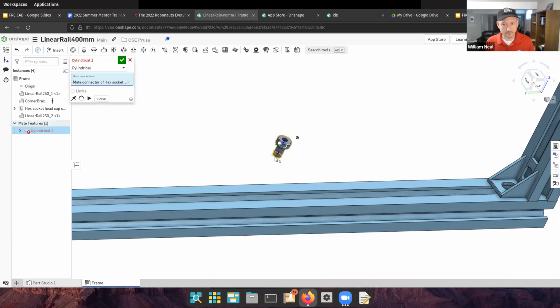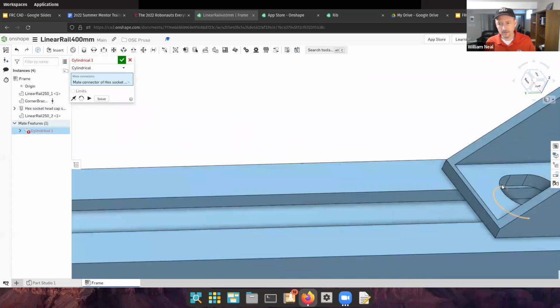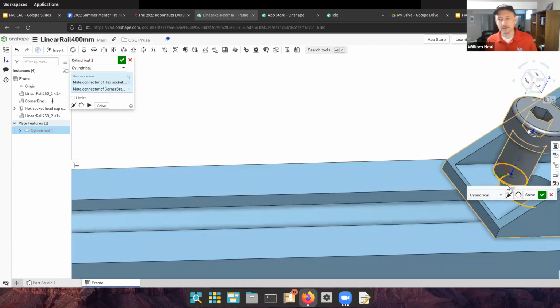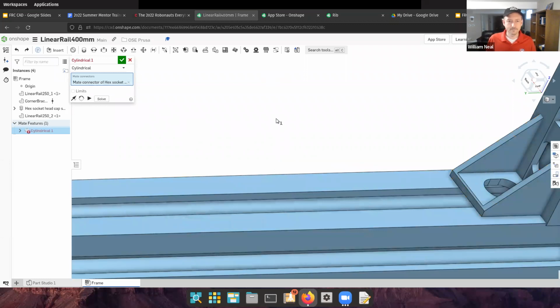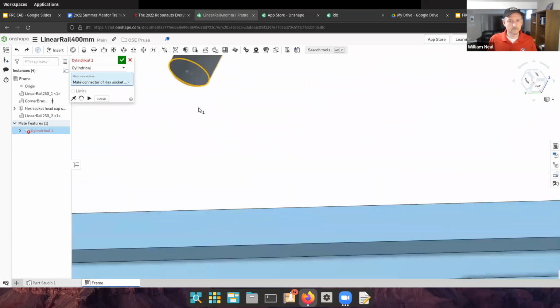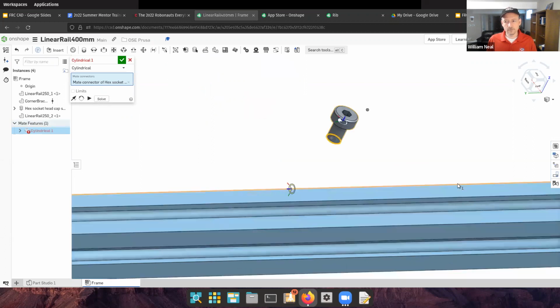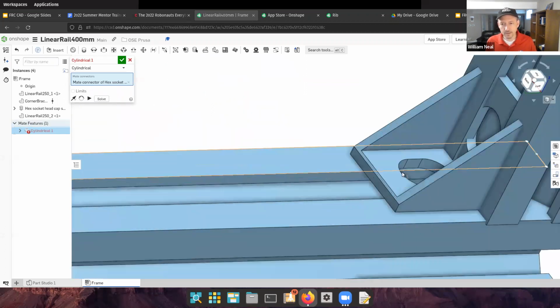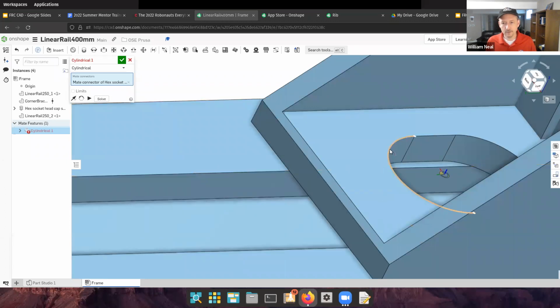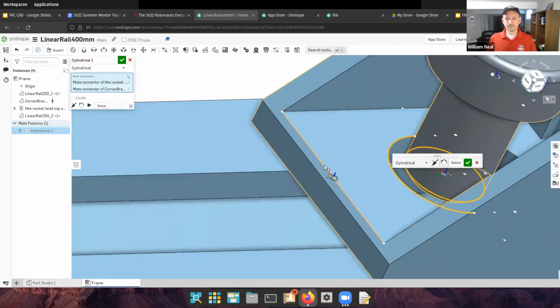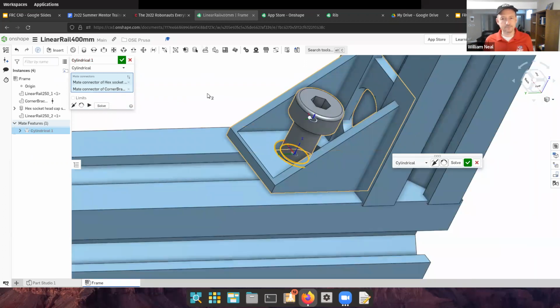There's the first part there. I clicked particularly on that circle. I'm holding down Shift and trying to select this. There we are. Oh, I clicked the wrong point though, and look, that didn't work so well. So I'll try that again. So make a cylindrical mate. There's one circle, and the other one should be right here. There we are. I click them carefully, and there my screw is kind of in place.